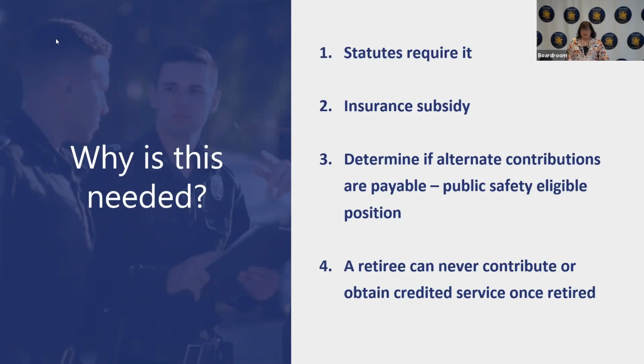Insurance subsidy. A lot of times when the retiree does go back to work for an employer of the plan, that active insurance costs much less than that retiree insurance. So the employer will send us the ER sub form to let us know that this individual is taking their active insurance. But then, like Annette said previously, that subsidy can't be paid until the local board has done their part to let us know that they've hired a retiree, if the member's in a public safety eligible position or not, and if there's ACR payable or not. Because again, the retiree can never contribute or obtain credited service under public safety ever again.